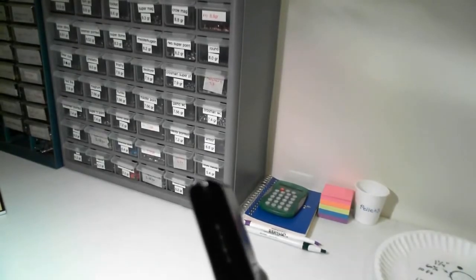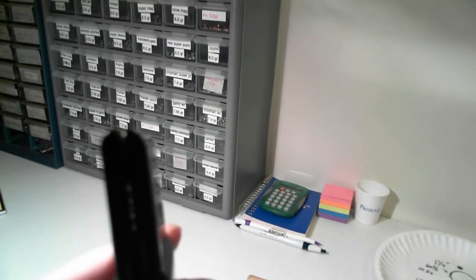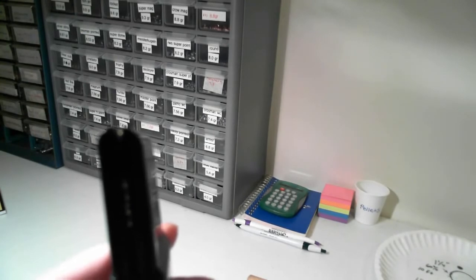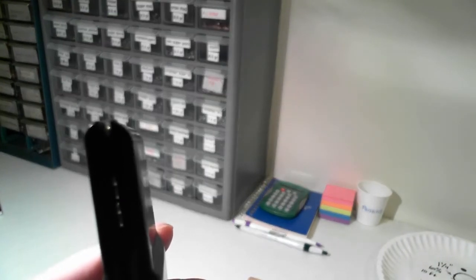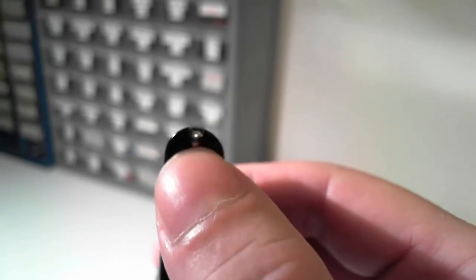One thing I want to mention too about double feed, this is kind of similar to a spring air airsoft gun. With double feed issues, let me zoom in for you here. I want to talk to you guys about double feed and show you what causes the problem. Let's see if I can zoom in really close here. What happens with double feed is there's a crack right here. And what happens is the gap opens wider right here. And what it does is it brings 2 or 3 BBs forward instead of 1.